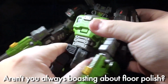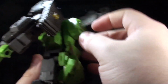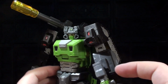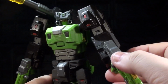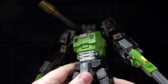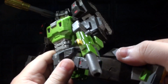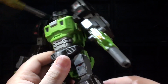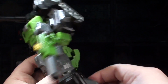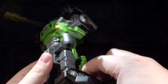His waist has a soft detent ratchet, and it sure doesn't feel loose. And I mean, we're starting to hopefully see the dichotomy here. We've got kind of loose non-ratcheting joints and really solid ratcheting joints, and it makes for an odd, kind of shaky experience. His hips ratchet forward and back, and they ratchet outwards. Those are solid. His thigh swivels are down here at the very bottom of the thigh. These are the tightest non-ratcheting joints on Hardbone. They feel good. The knee joint is a soft detent.